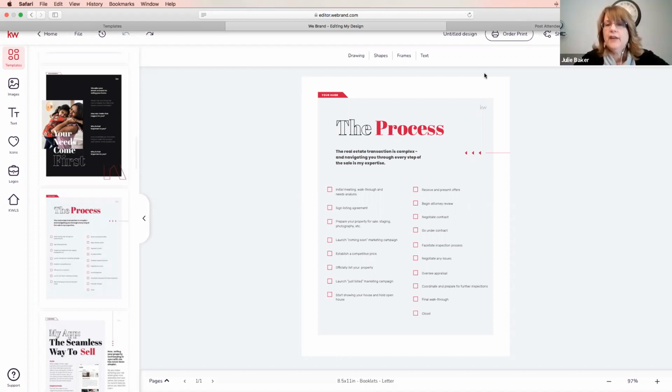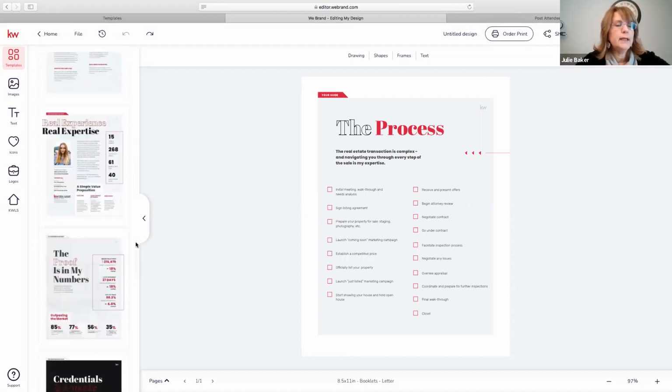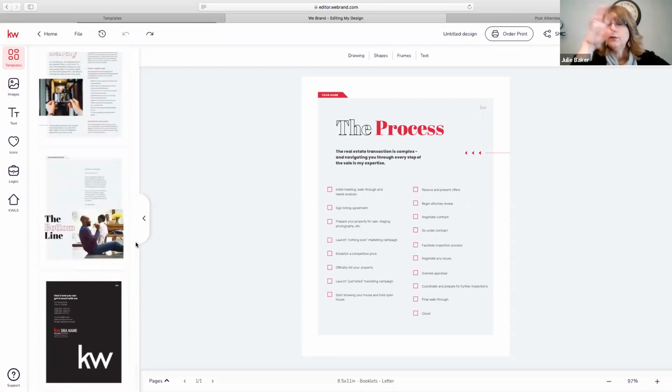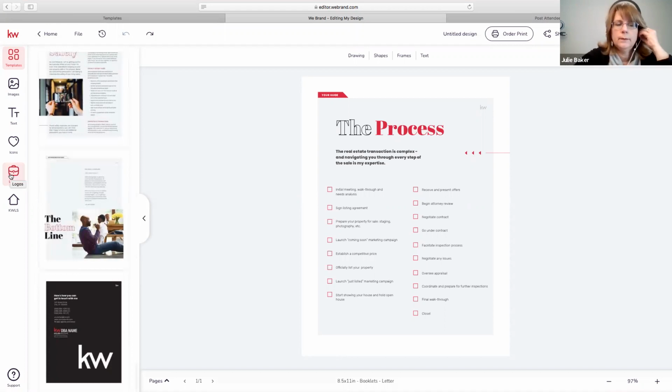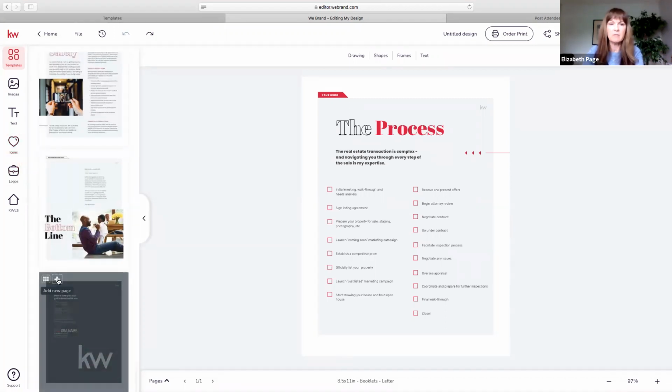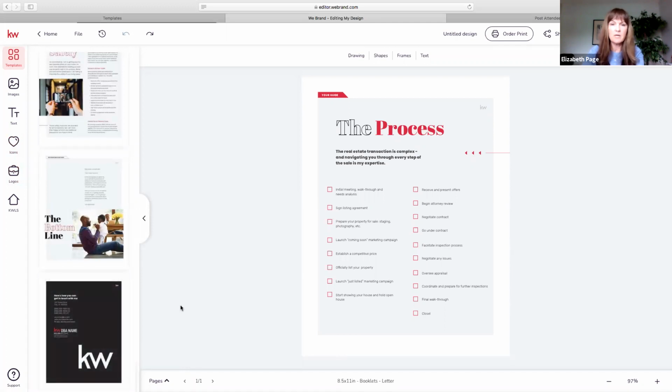Yeah, I actually have mine, Elizabeth, if you want me to send it to you. I have mine set up so that I have their logos all on one sheet, and then I have the links to their websites, so all they have to do is click on it and it goes right to their site too. I actually have those all done in a Word doc, so I email them and tell them the links are in there, but I think it's better to have it in here. For first impressions, if they're going to glance through anything, they may not read it word by word, but the fact that you sent it, I think that means something to them. It'll click. So yeah, good idea. Thank you.